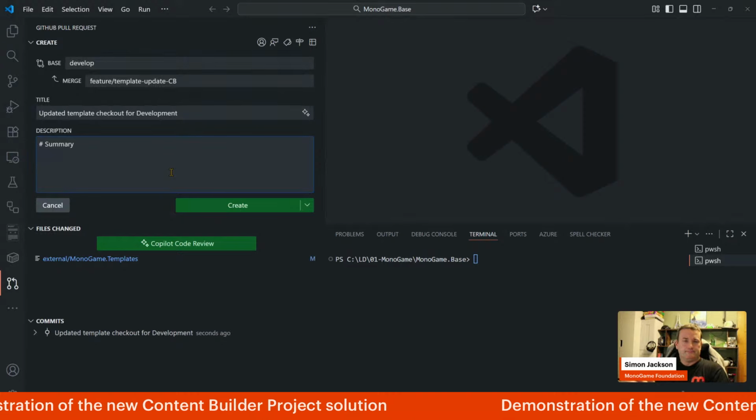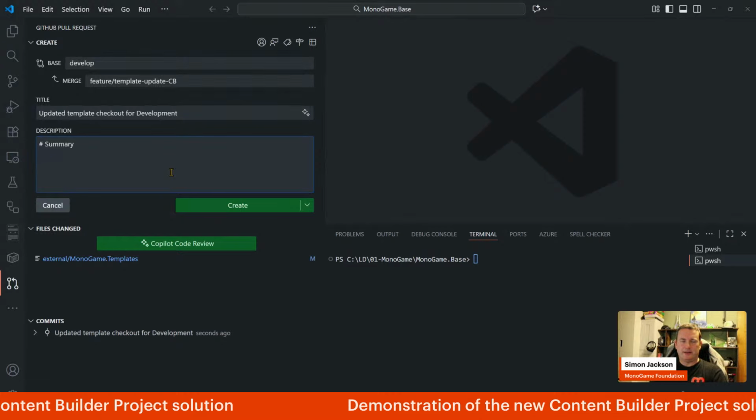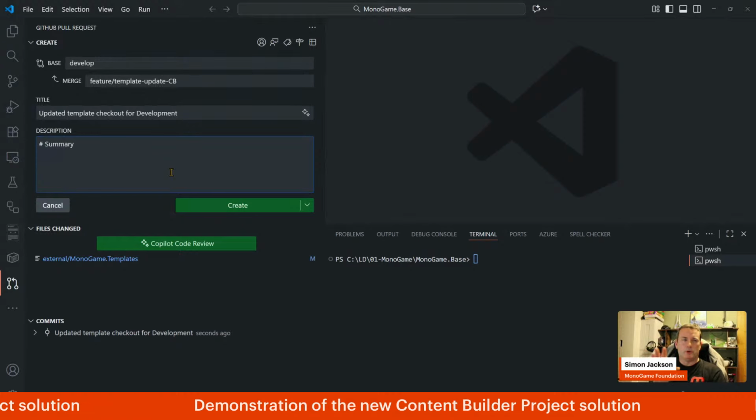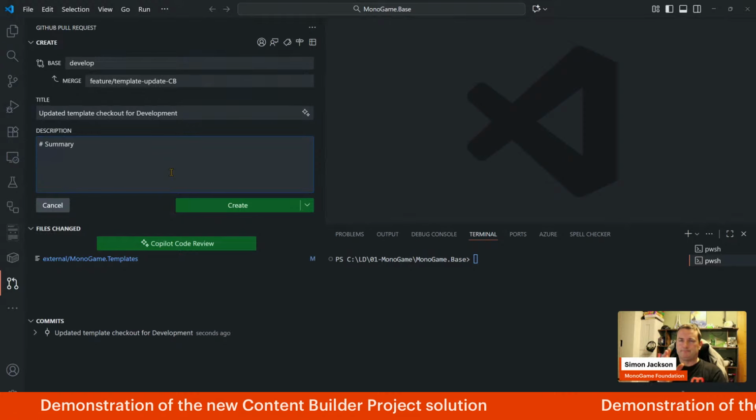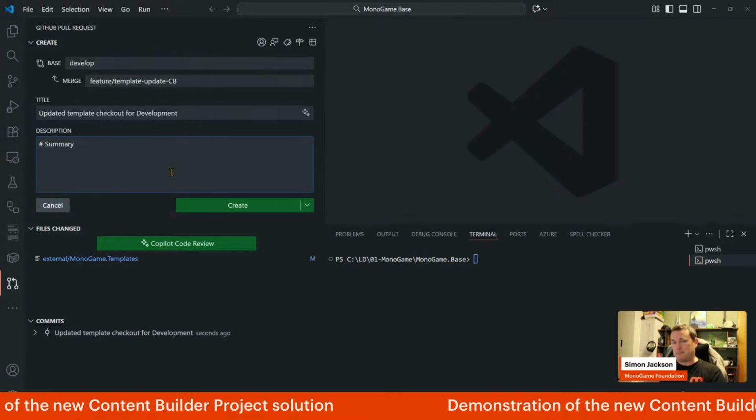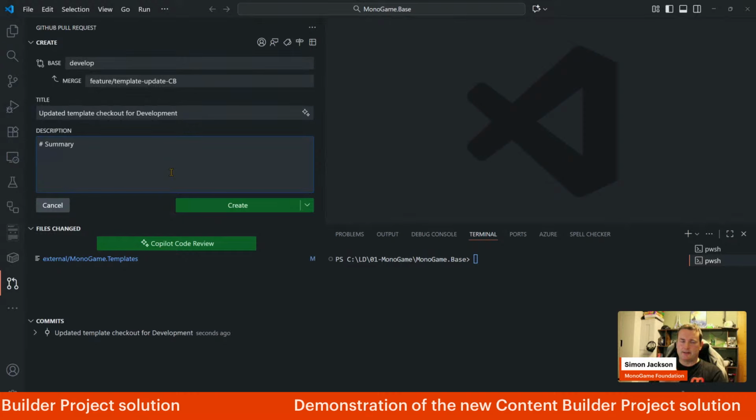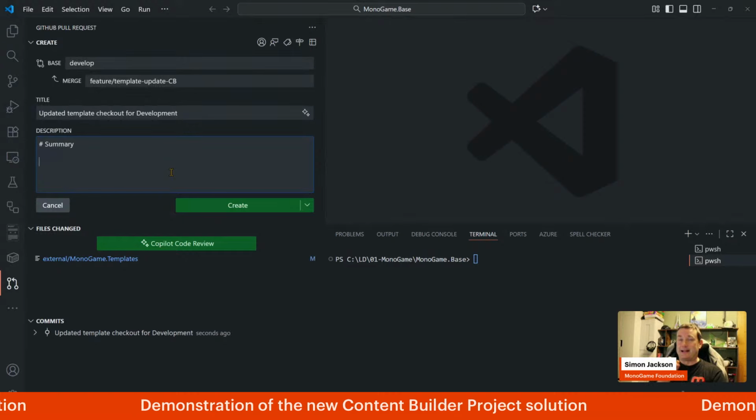Everything's on the up and up. We're not trying to sneak anything in or change anything. This is what we're always checking for in PRs, to ensure that you're doing exactly what you say and changing only those things that a PR is actually targeting.